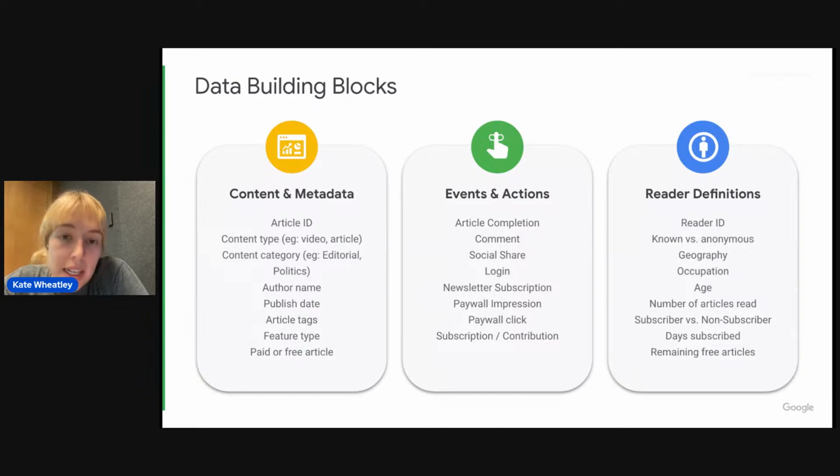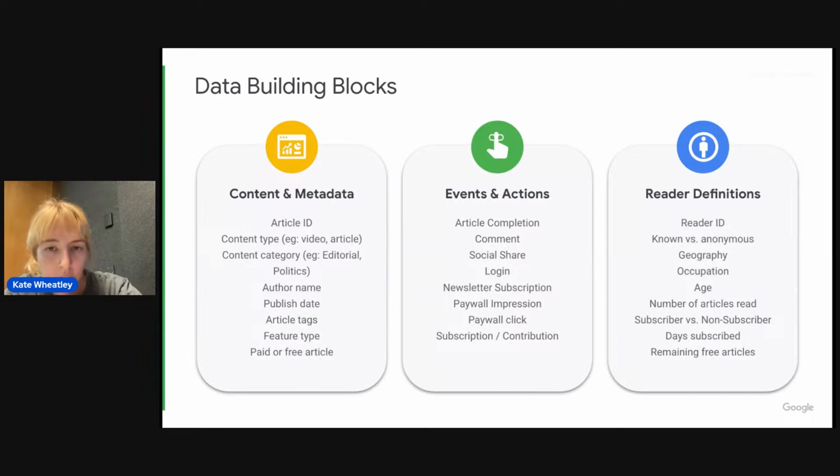I would recommend always collecting an article ID because that is the unique identifier for your article, and it makes analysis a lot simpler and it enables you to undertake a lot more complex analysis. So article ID is really important. It's always good to collect a category so that you can do that category level analysis instead of just looking at individual articles. And it's always really good to collect a published date as well, so that you can look at performance over time and understand the lifespan of articles. I think those three are probably the most fundamental.